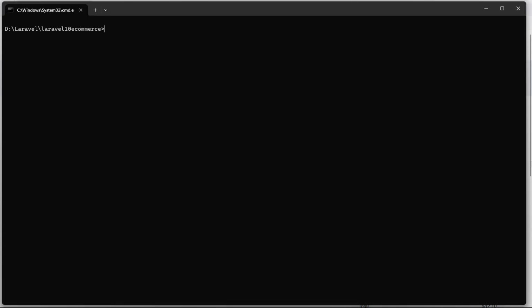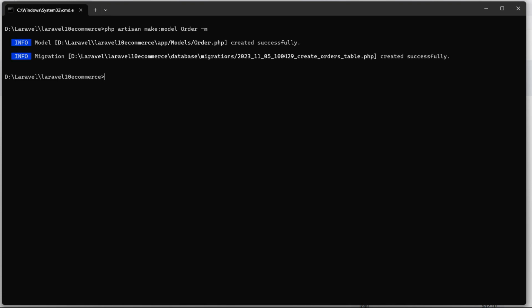In command prompt for creating the model and migration for the order tables, run the command php artisan make:model and the model name, which is Order, and for creating the migration just add -m. Alright, now hit enter. Okay, model and migration created.